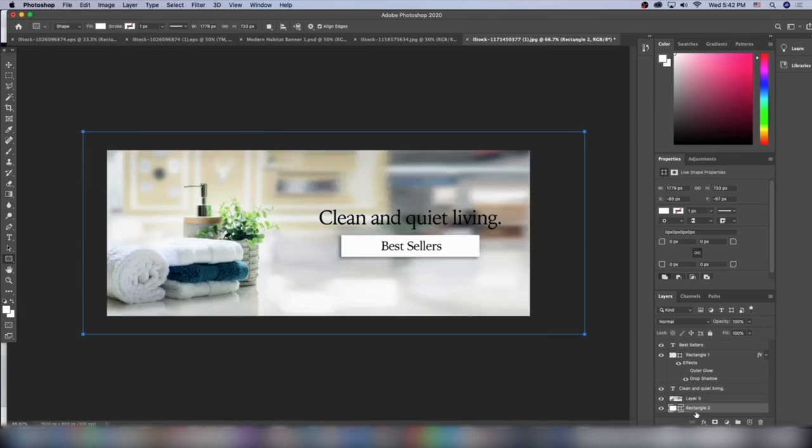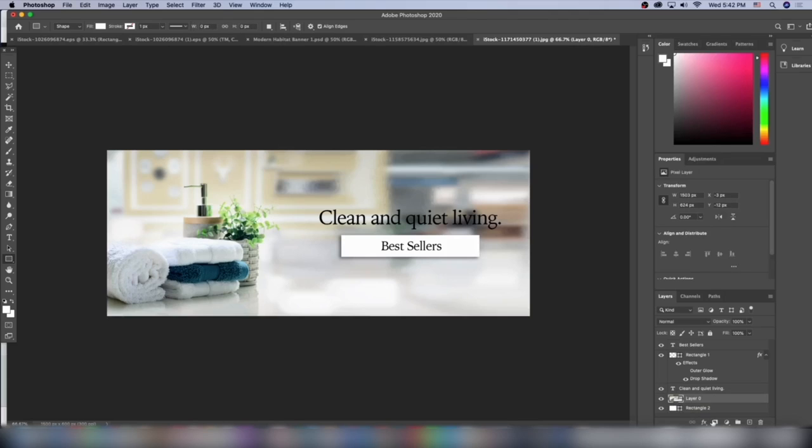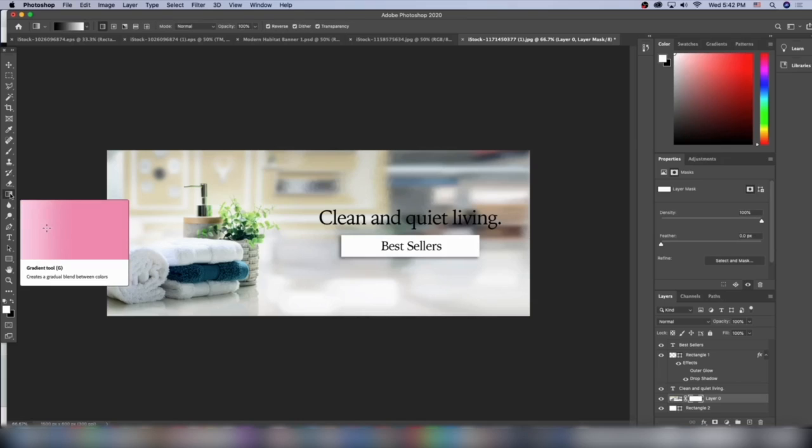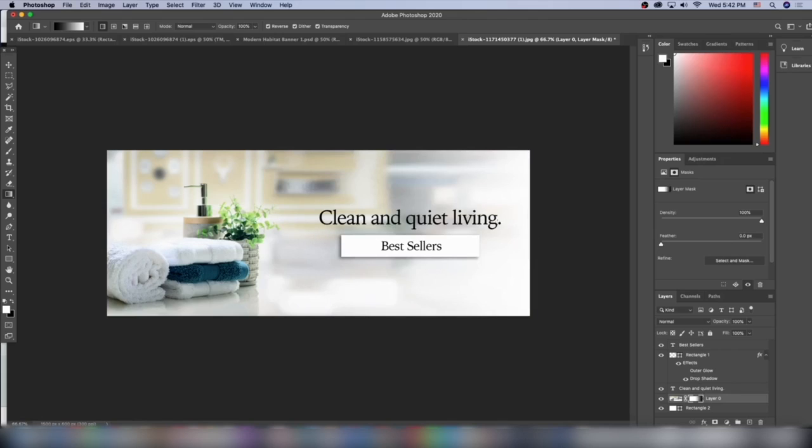I promise. We're going to move that layer down below the image layer, meaning the layer that had the original background image for this banner. We click on the layer mask in the bottom right, and we're going to use this thing called the gradient tool. And we're going to drag a line, and you can see what this does. It kind of blurs in the white, right? Because we have this white background, that white rectangle we just drew. I'm going to draw a bigger line, and bam, it looks like some holy, angelic, peaceful light.